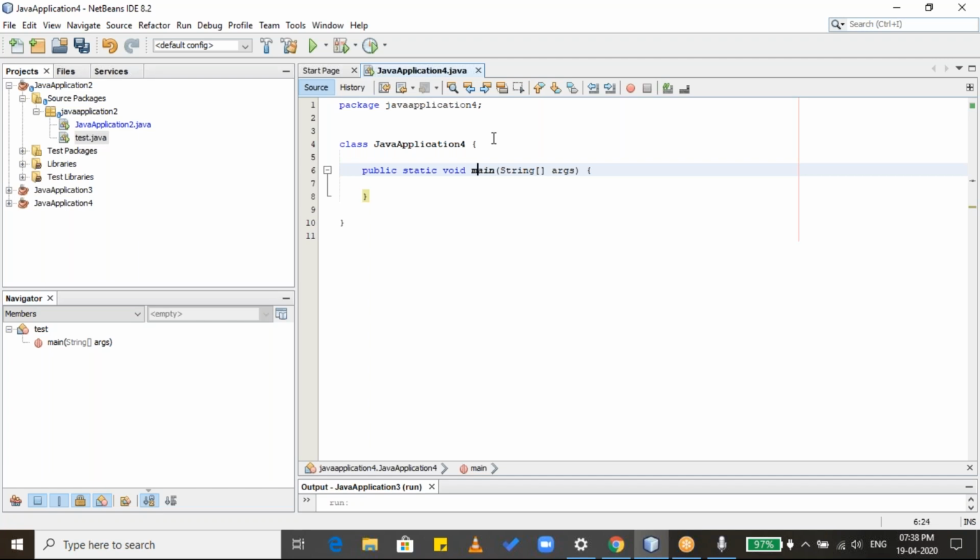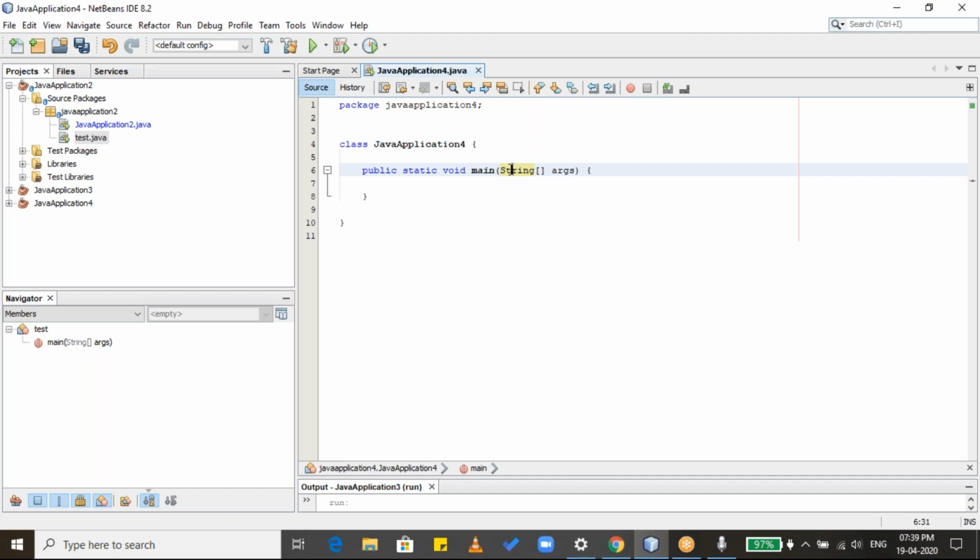Okay, now main is the first method which is called by Java whenever a program is executed. So it needs to start from this method. This is the starting point of the entire code. Okay, main, the window, the door where the entire system enters in. Okay, the next thing is the string.